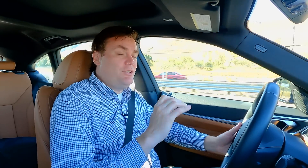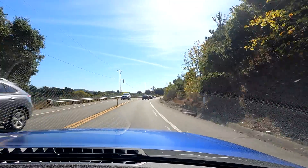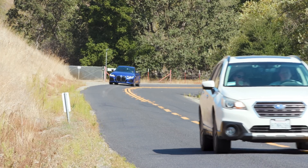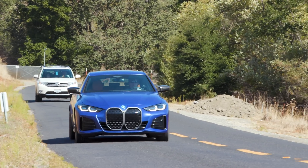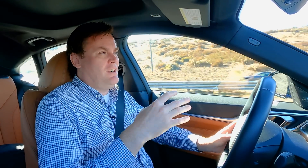Still, the driver assistance system works well, and I really enjoy BMW's traffic assistance system, which allows you to go hands-free. That means I get to take my hands off the wheel when stuck in gridlock on a highway at speeds under 40 miles an hour. But an important reminder: there are no self-driving cars you can purchase right now in the United States. This is not a self-driving car. Tesla's not a self-driving car. No one has a self-driving car. I still have to pay attention even though my hands are off the wheel.